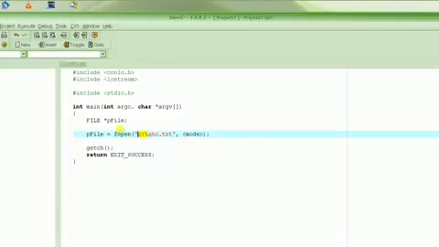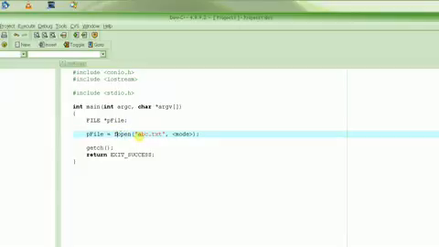You don't have to specify the path; the path is optional. You can just specify the name of the file, and it will open it wherever this application is running from. So you better know where you are running this application from, because this is where it's going to create the file. If you are not sure, you can specify the full path if you want. The problem is that the path has to exist. If the path does not exist, fopen is going to fail.